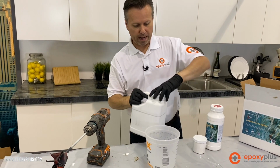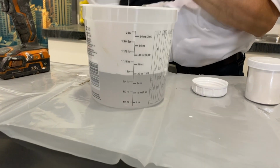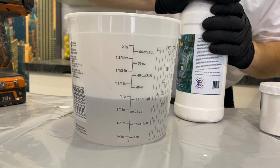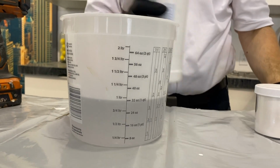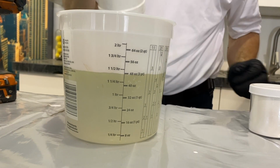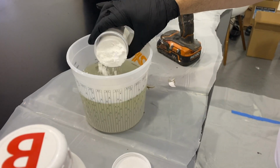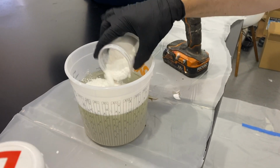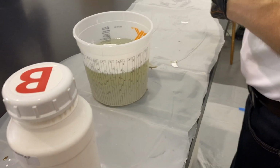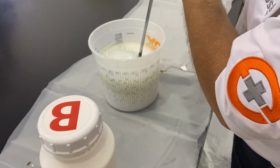So we're going to mix up our 48-ounce batch. So that means we're going to pour 32 ounces of part A right to there. We're going to add 16 ounces of our part B hardener. And that brings us to a total volume of 48 ounces, giving us our 2-to-1 mix. Now it's at this point that we're going to add our metallic pigment into it, our pearl pigment. And we're actually just going to eyeball this and use about half of the little jar that comes with the kit. And then we're going to take our drill and our mixing paddle and we're going to give it a really good mix for about 2 minutes on a moderate speed.